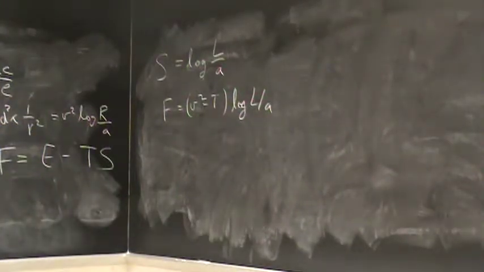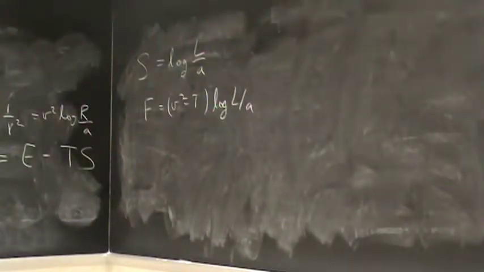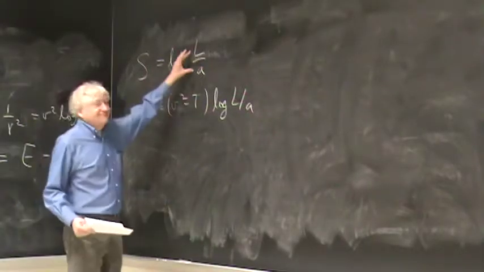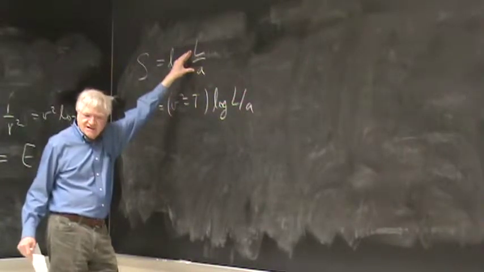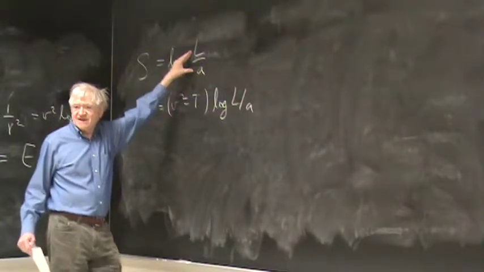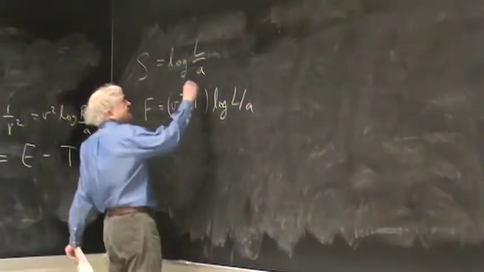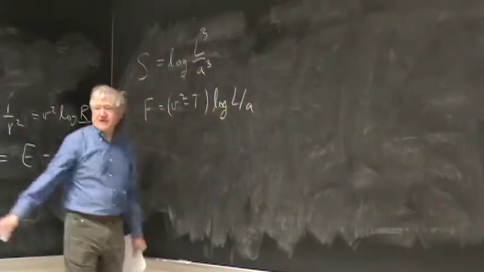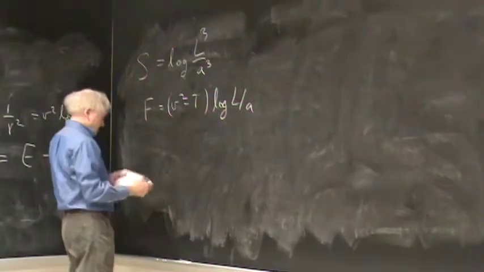How did they figure that this is the number of states? Well, this is El Cheapo stat mech. And yet their paper's been cited like 4,000 times. You have a vortex of a certain size, you can put it here or there or there. So it's basically, if you want, you can say it's L³ over a³, that's just a factor of 3.